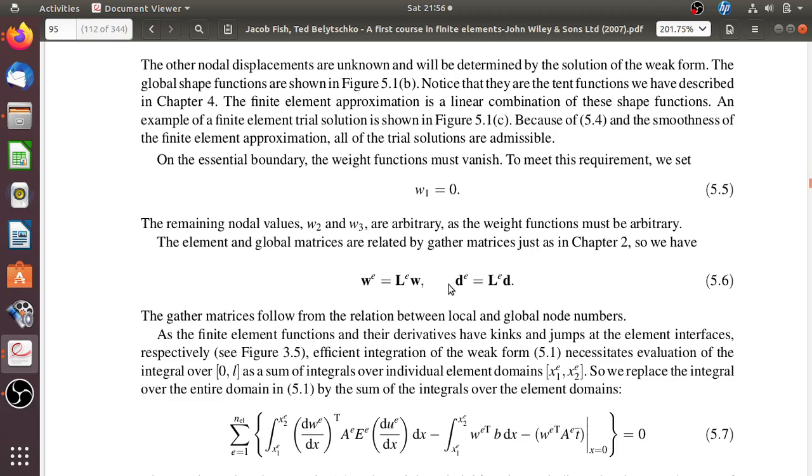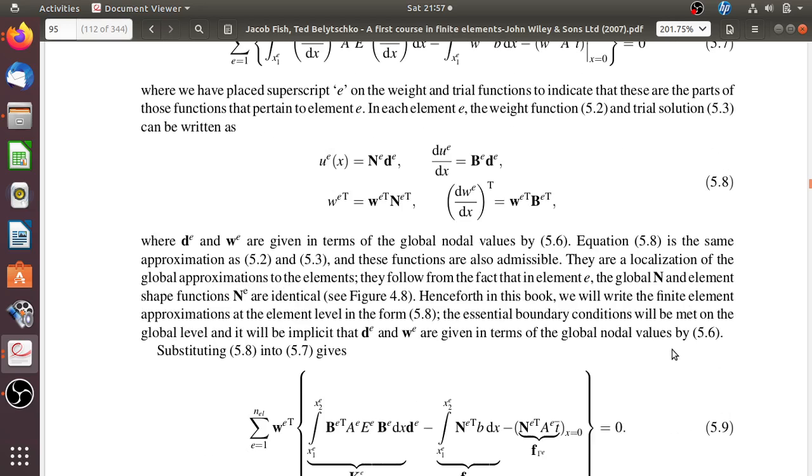The reason we are writing this in such a manner is that if we have this DE, then I could use this DE separately without worrying about what the node number is for that corresponding element, right? So without worrying about that, I could perform this integration, and once I perform this integration, I will use this assembly matrix or the scatter operator and map it to the global node number. So that's why I'm using this.